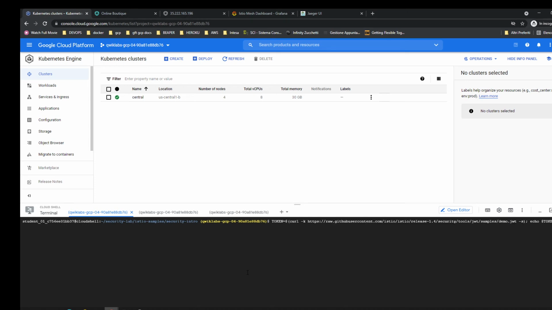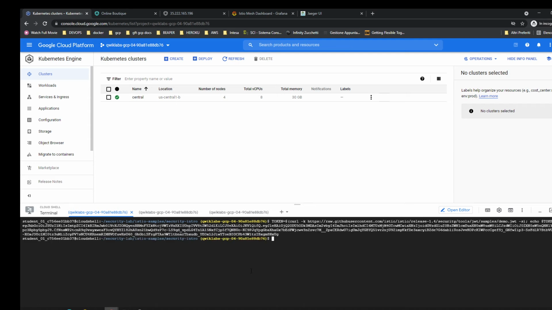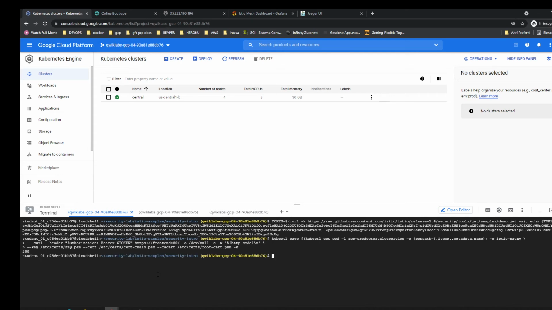Create a token with the Istio release security demo. It's a demonstration only. Here's our token. So what we do now, we call that with the token. I worked with two tokens. One is just the hello world, and our real one scenario, 200.